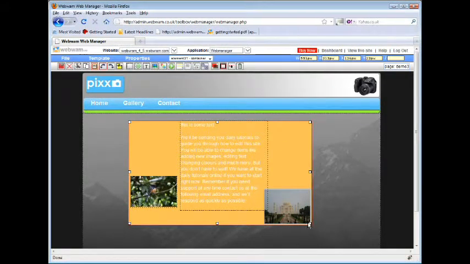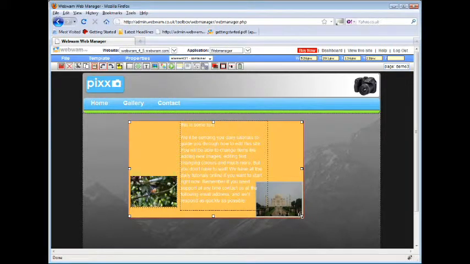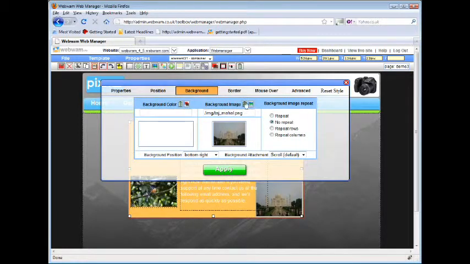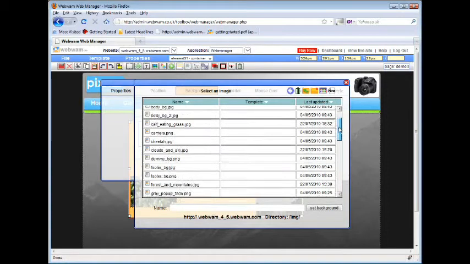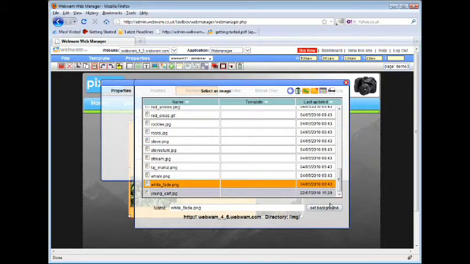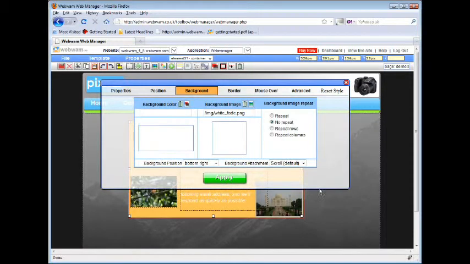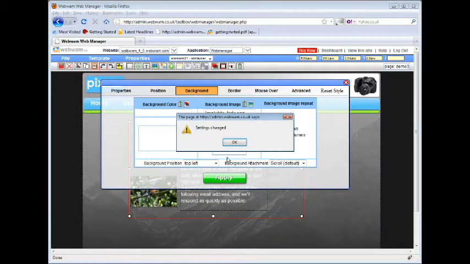Now, this isn't the most stylish way to be using background menus, but I just want to show you an example of how we use background options to create the look and feel of a website. So I'm just going to change this now. I'm going to get rid of that colour, and get rid of that image. I'm going to pick a new image, and we have one called white fade. So if I click white fade and click set background, make it top left, no repeat.